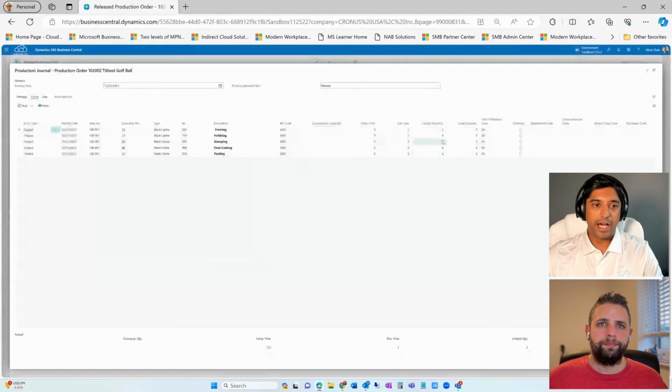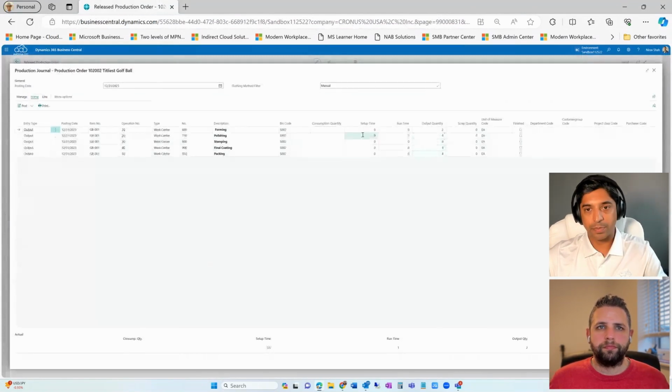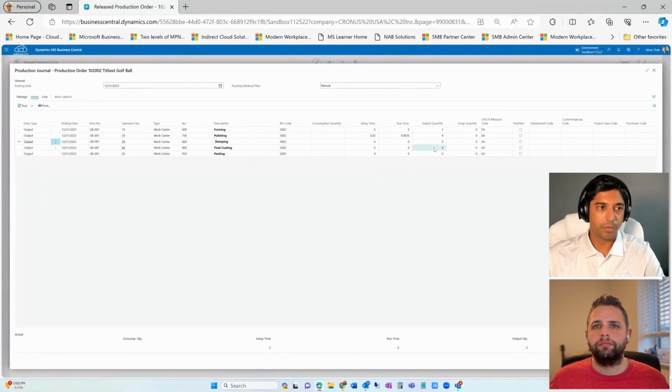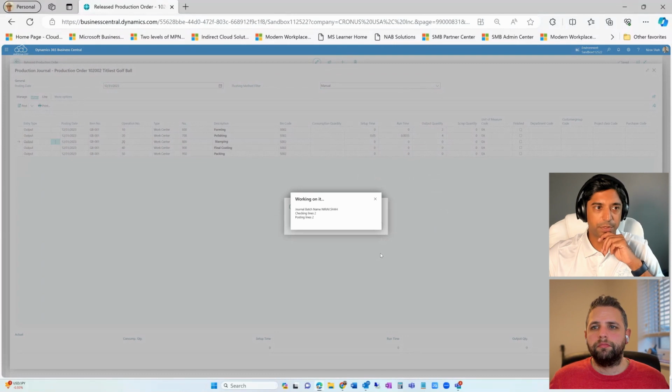So if we just carry on and complete this production order, let's say I go through the rest of the process, and I'm just going to add some time in here, right? But typically this would be done through shop floor. Okay. Oh, this is subcontracting. All right, and let's also quickly do a subcontracting step for us. Let me refresh the production order. Let me go ahead and complete. Let's go ahead and do a subcontracting step. So I'll just go ahead and do some outputs on the other first two steps.